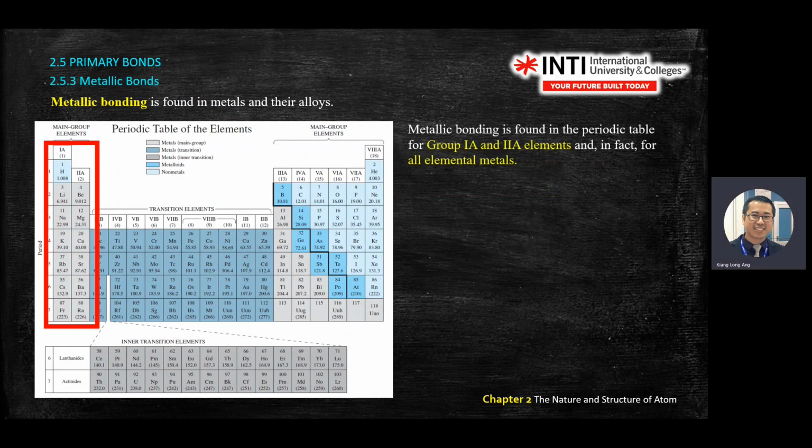So metallic bonding. From the word itself, metallic bonding. Earlier is ionic bonding, we have clear ionic bonding. We have clear covalent bonding. Now we go into metallic. Metallic means metal. Only metals, metal plus metal. On the periodic table that you're familiar with, you are given the color already, so you only need to match color with color. But in general, group 1 and group 2, they are basically metals.